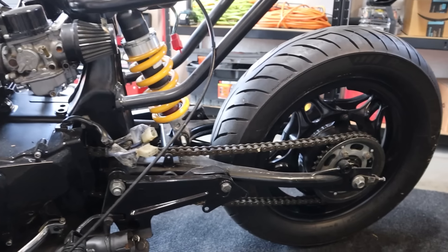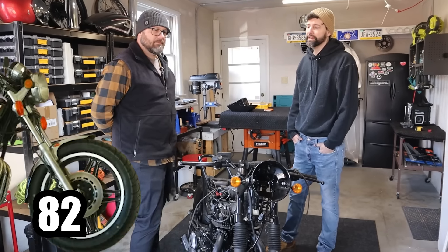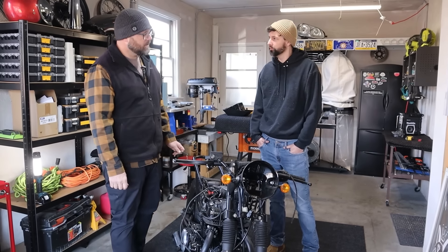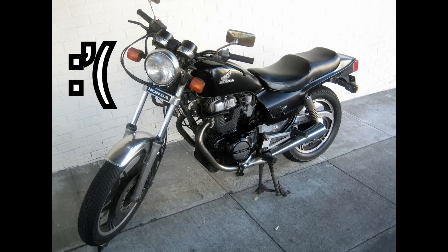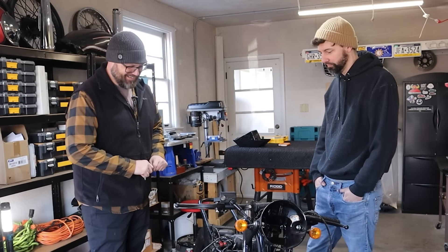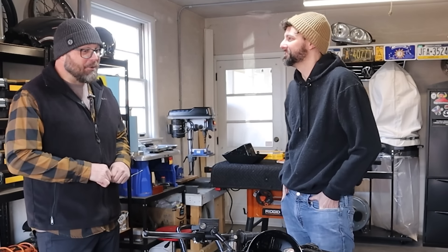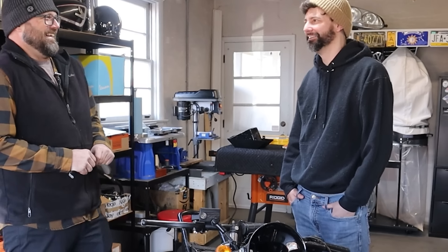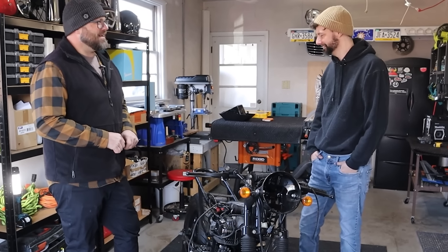Here she sits in all her dusty glory. She's been sitting for a while now. She started life as an '82 Honda Nighthawk CB 450 SC. A face only a mother could love — they're horrible. I mean it ran like a top, it was a fun ride. They're almost as ugly as Yamaha Virgos. I've seen dudes cafe those and they still are ugly ducklings. Swing and a miss.